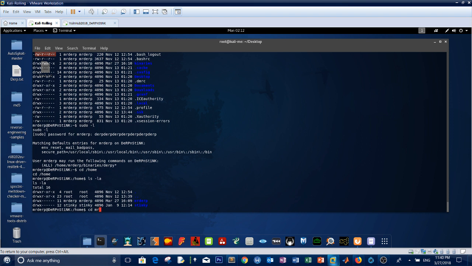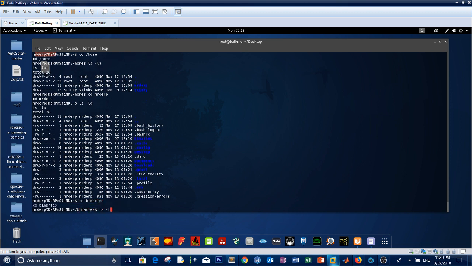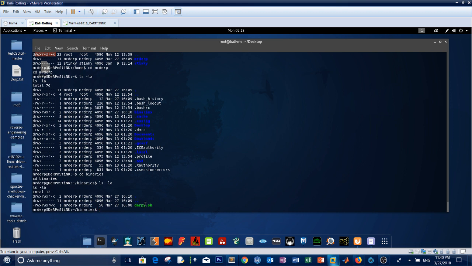Mr. cd, Mr. derp, and here is the directory which is binaries. If you don't find the directory here, just go ahead and create it. So cd binaries. Well, derpy.sh, this script you will not find it here.